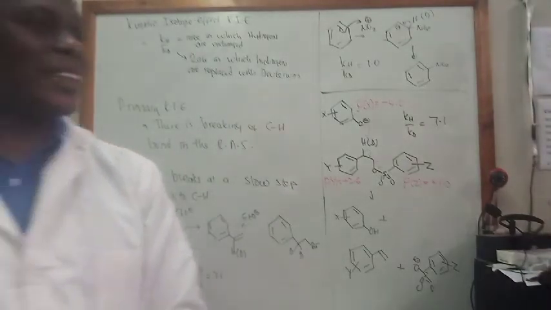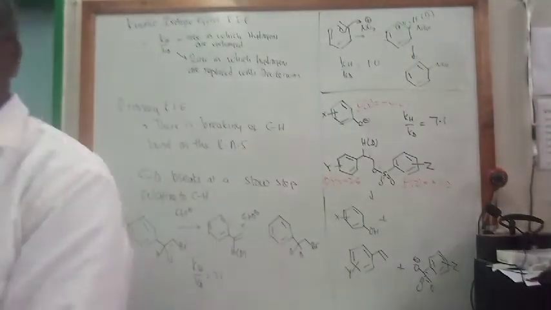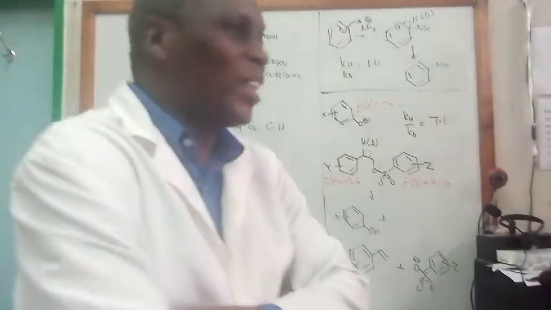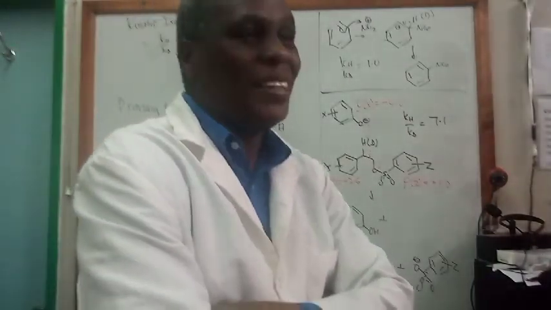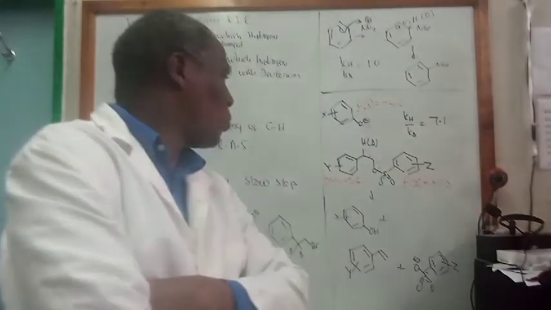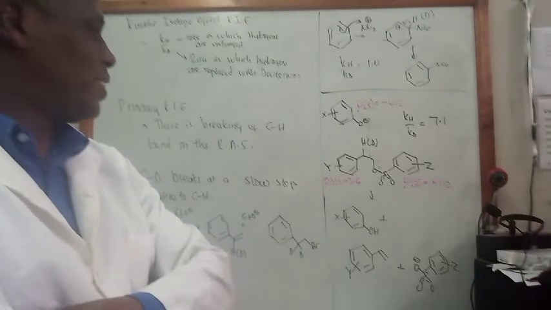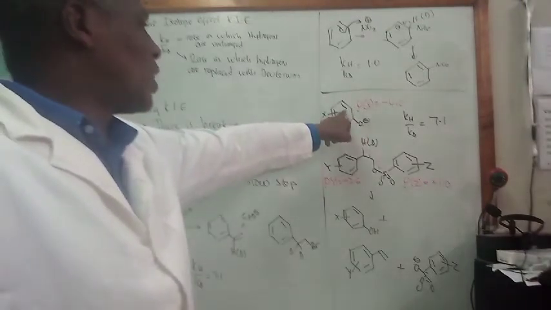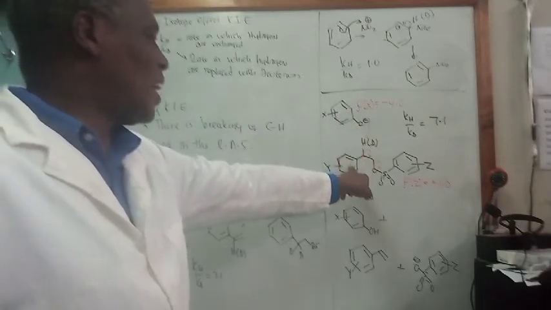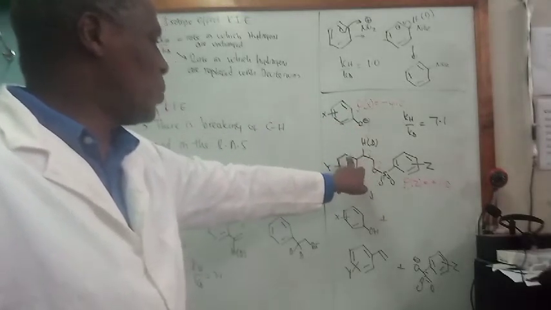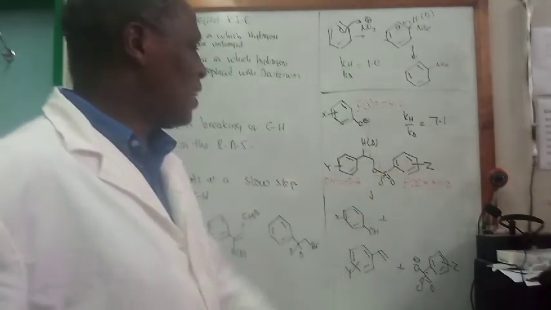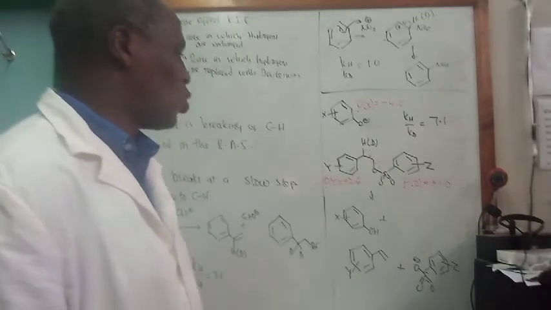Now, what scientists have found out, and I think this is the last thing I will be mentioning, is that you're going to get a lot of information if you're going to combine the Hammett plot, in this case the rho values, with the kinetic isotope effect. Like in this case, you've got a phenolic ion. It's attacking this complex in which there's a benzene group, there's another benzene group, and then there's a sulfonate group.